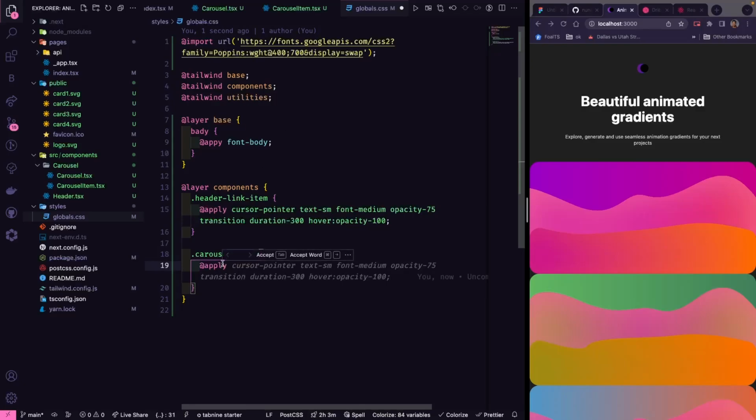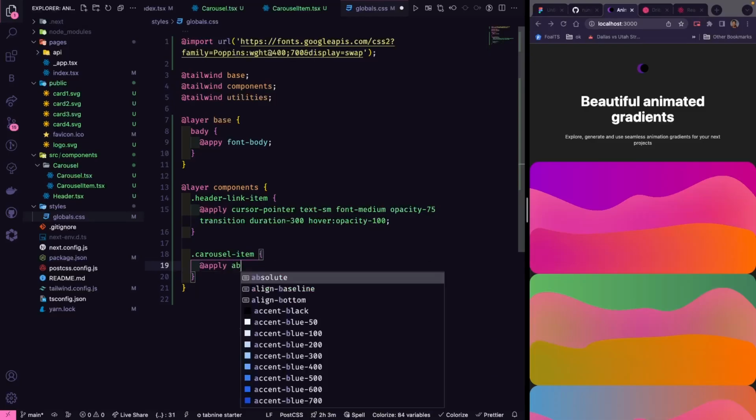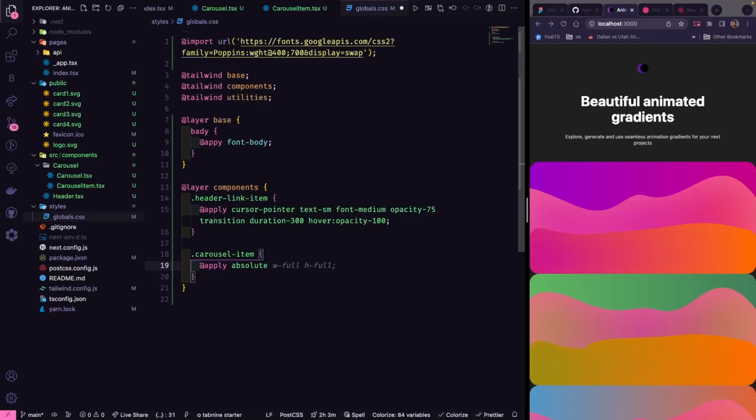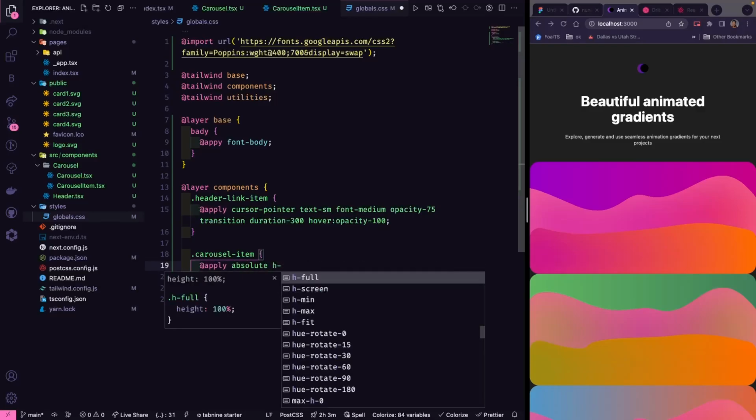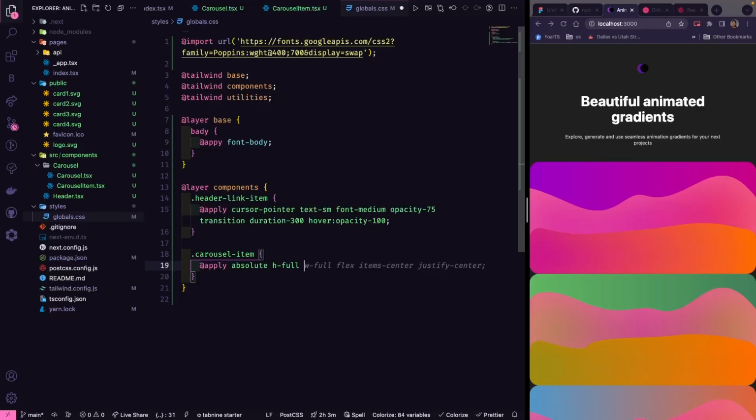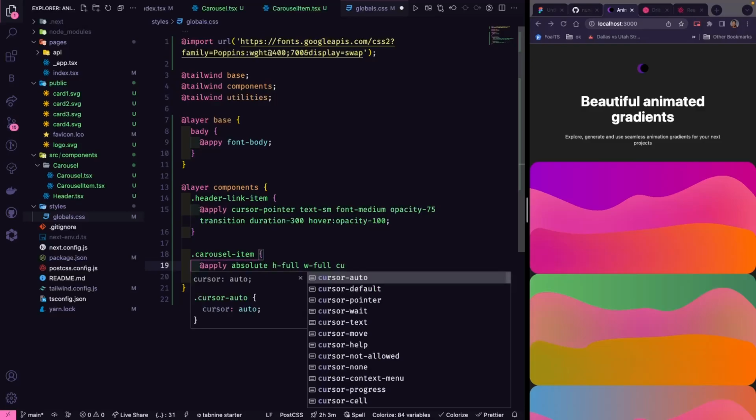So our item will be position absolute. We'll have height full, width full.